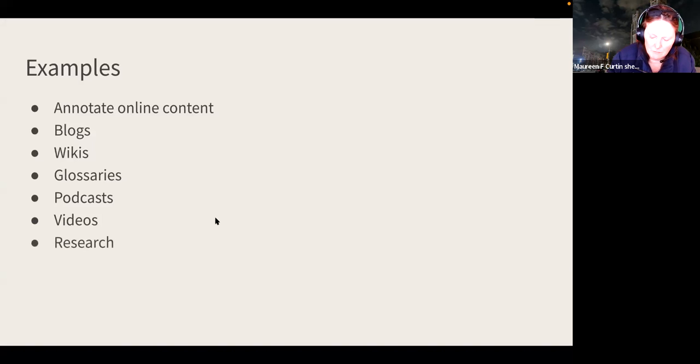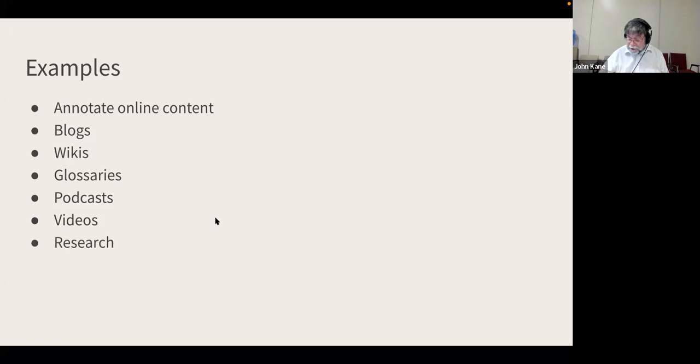Just as many faculty have said, they really learned the material and the discipline when they first had to teach it, because you have to develop a deeper understanding to be able to explain it to other people. And it works the same way when students are doing that. Research is a little bit trickier, but a lot of people will have students do research and then publish it online.